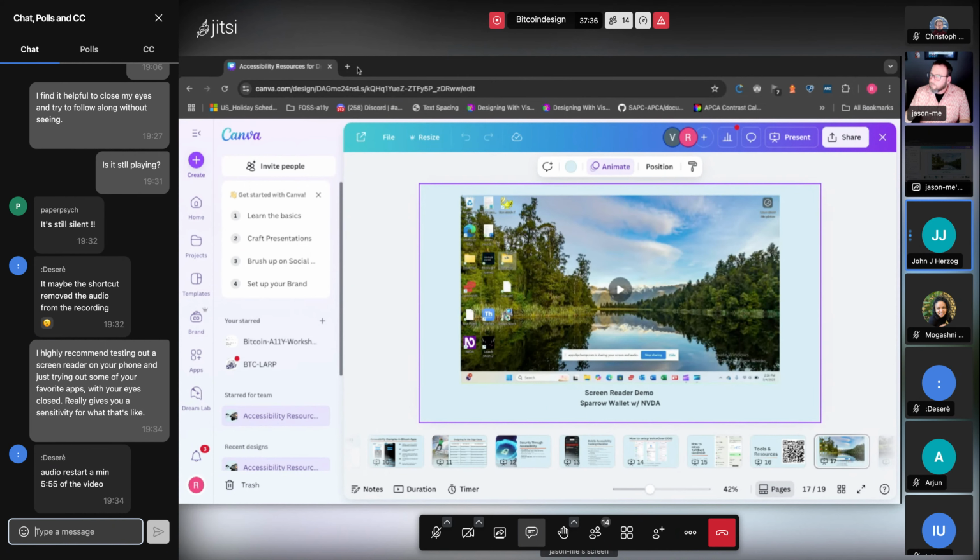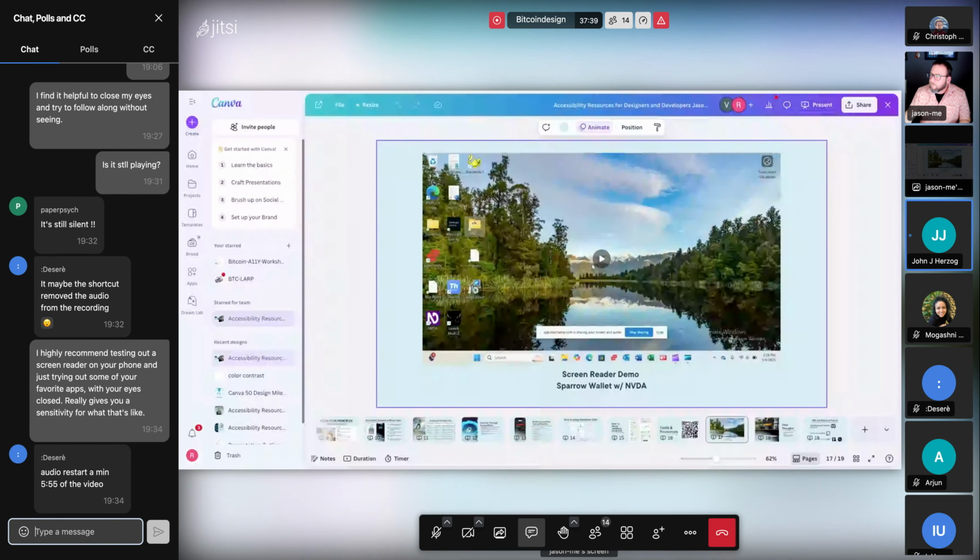And one other point that I did make in the video is you want to be sure that each object is in the swipe order. So what that means is as you swipe your finger from left to right, you move sequentially from left to right, top to bottom across all the items. What you don't want to see is a little box that highlights where focus is jumping around in different areas of the screen from one swipe to the next. The other point I briefly made in the video is Jason touched on this a little bit earlier, but there are options, especially in voice in iOS, called screen recognition and text recognition.